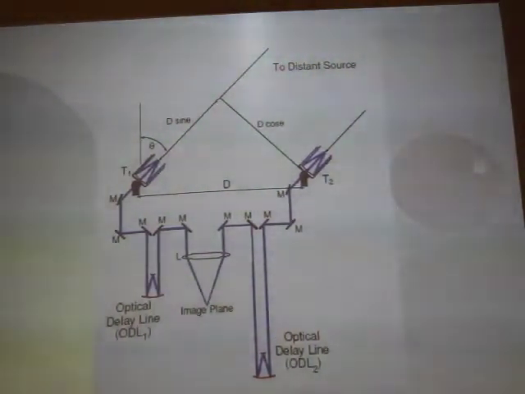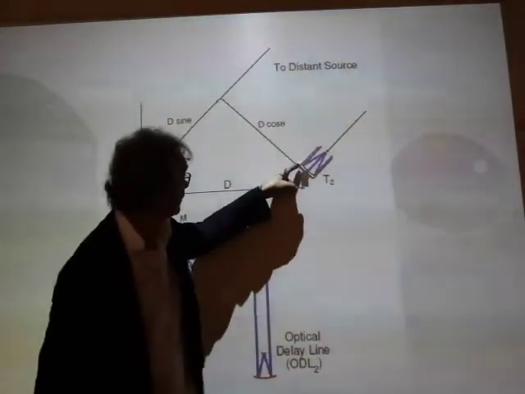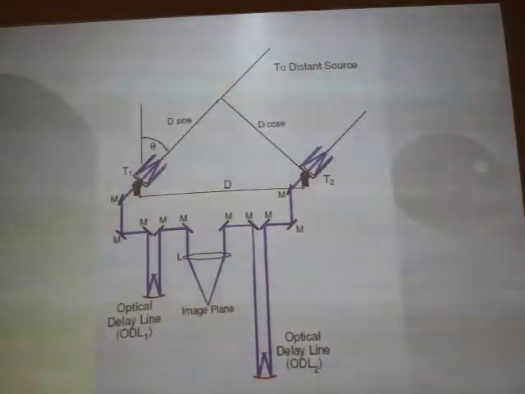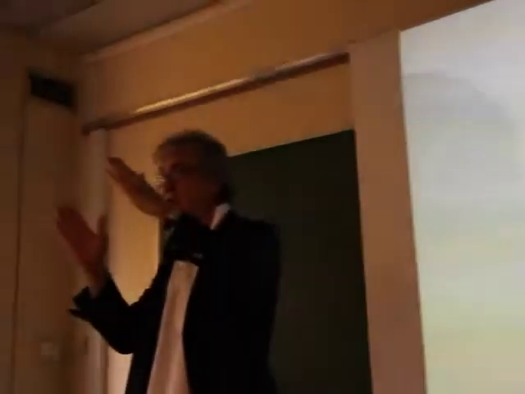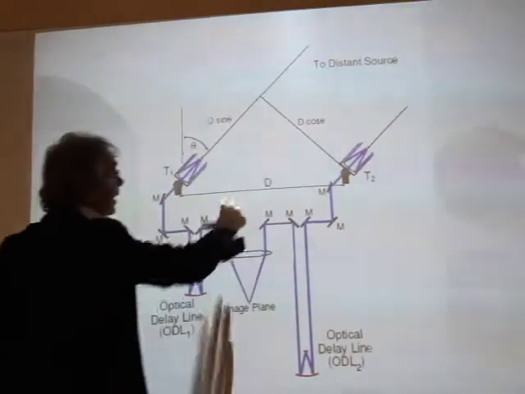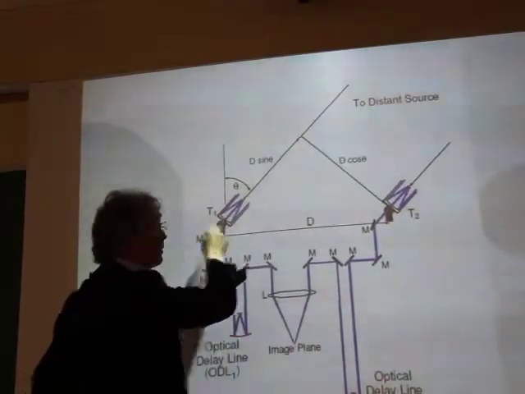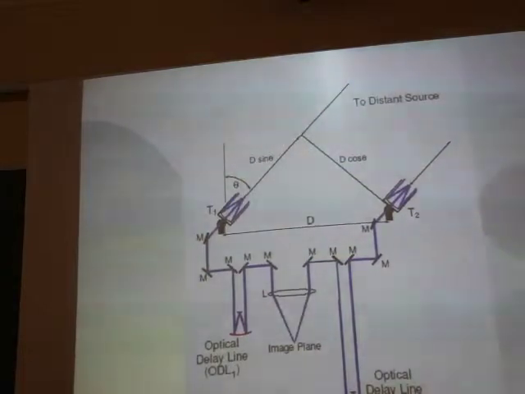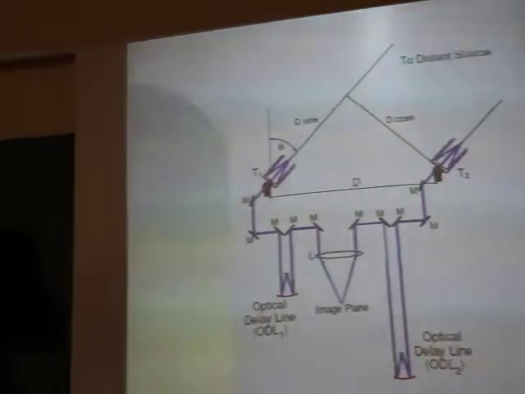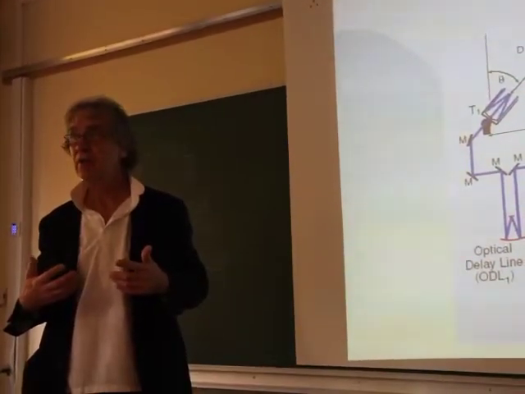Now I will let you know about the difficulty of observing with an optical interferometer. Here are the two telescopes, and let's assume you're observing a star in that direction. During the observations, the star is moving. The wavefront is perpendicular to the light rays, and when it hits this telescope, it still has to travel that distance to hit the second telescope. If you want the two beams to interfere, that is impossible, because the difference in the path lengths should be less than about 1-2 microns. So you have to compensate for that. I will now explain how.